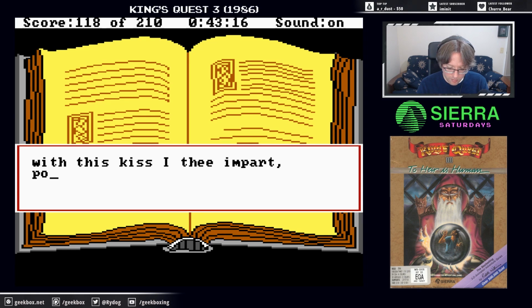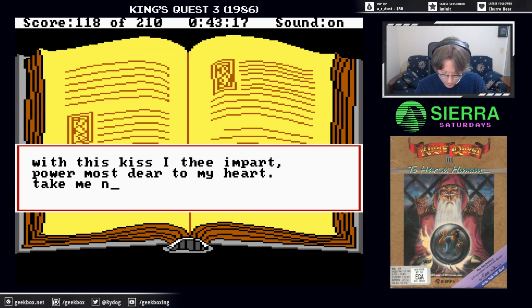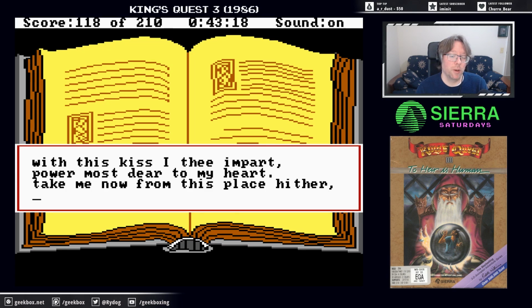With this kiss I thee impart power most dear to my heart. Oops. Take me now from this place hither. To another place far thither.